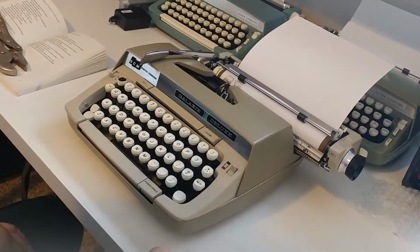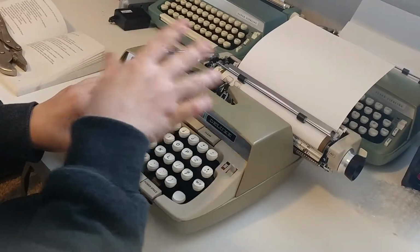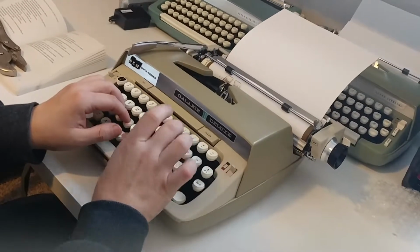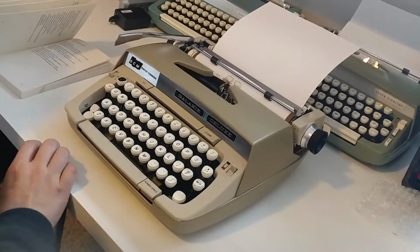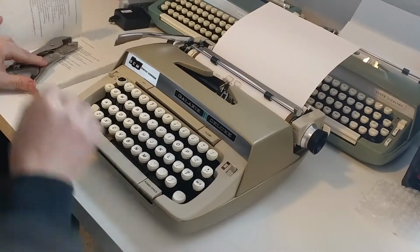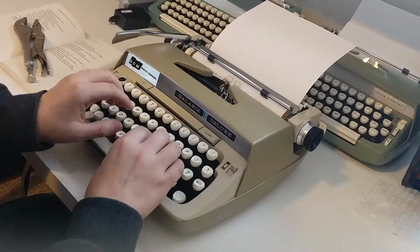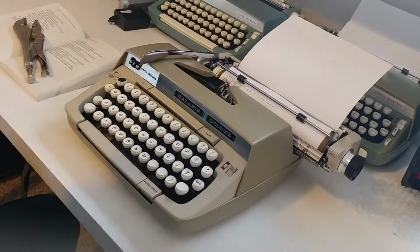So I'm going to be typing a poem from the 1970s by Robert Bly called Night of First Snow, in honor of this 70s gold machine here. Book doesn't want to stay there. All right, so there's our caps lock. That works great.